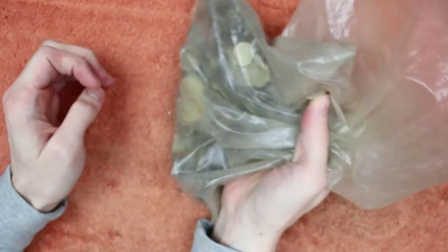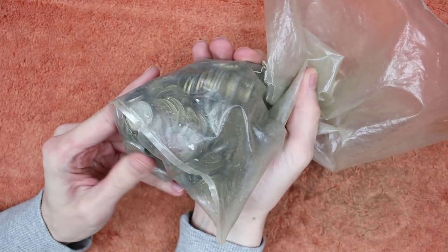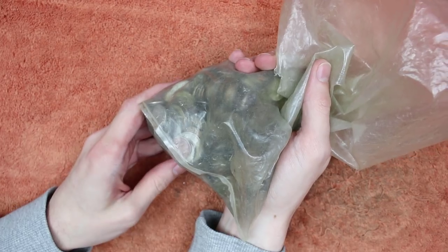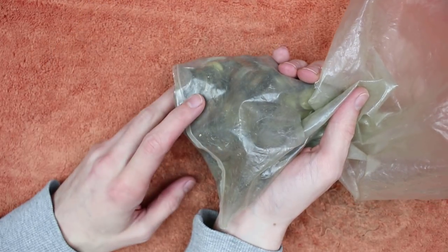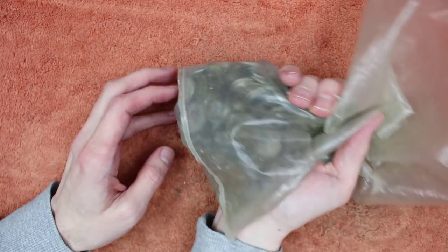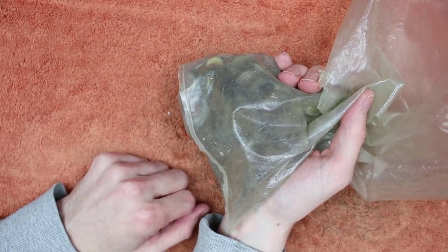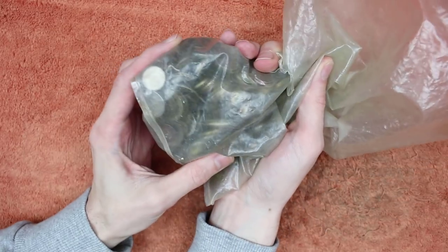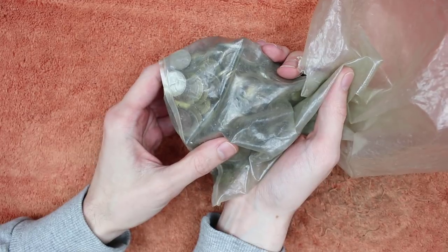Hello and welcome back. Today we're doing another world coin hunt — these are coins I bought in a random lot from eBay. We've got through quite a few of them but not many left, though a fair few episodes still to go. I've also been doing the Treasures from the P.O. Box videos on Sundays sometimes instead of the world coin hunts, which is adding to the longevity of this bag.